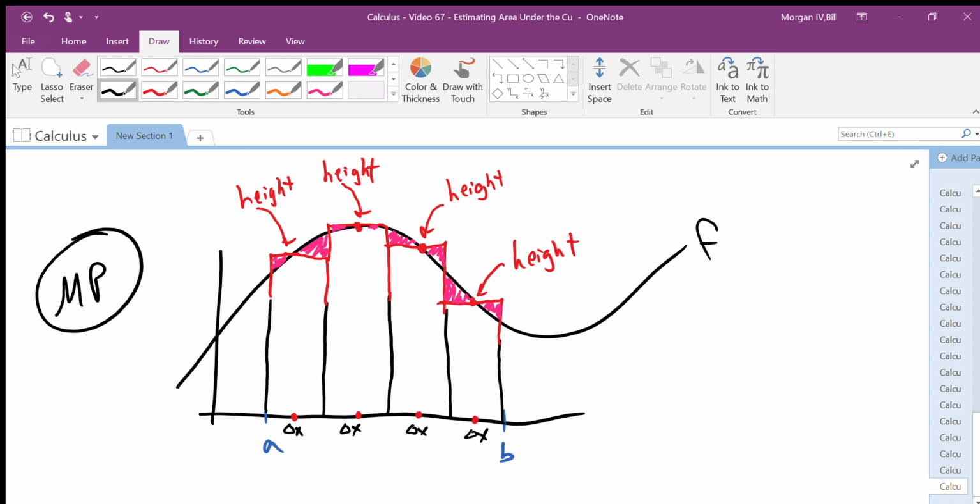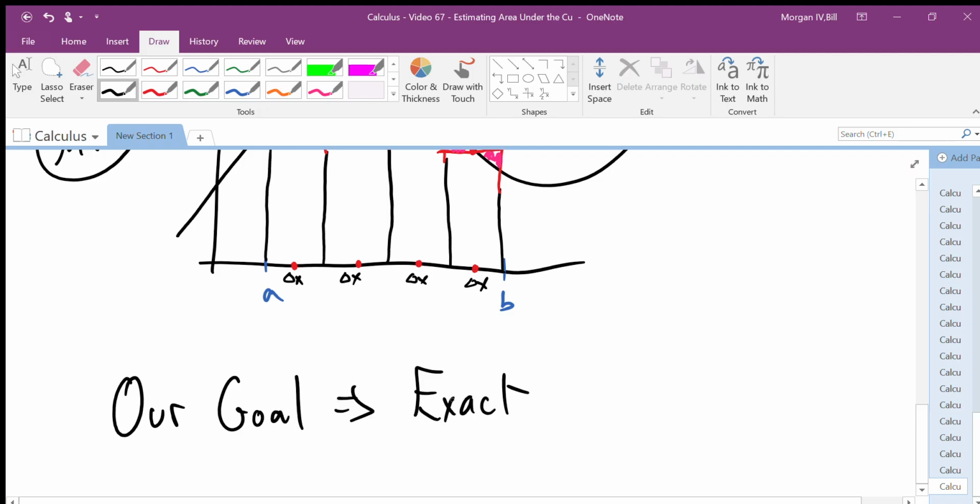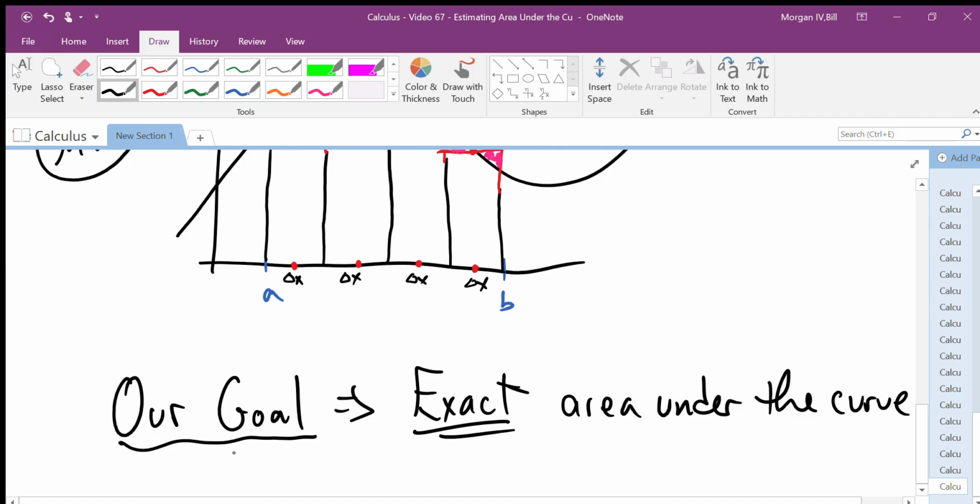We won't reach our overarching goal today in this particular video, but I don't want to lose sight of it as we start to calculate the estimated area under the curve. Okay? Because in the end, when this is all said and done, I don't want to estimate the area under the curve. I want the exact area under the curve. That is our goal. Our goal is not the estimation. Our goal is to find the exact area under the curve. Let's not lose sight of our goal.